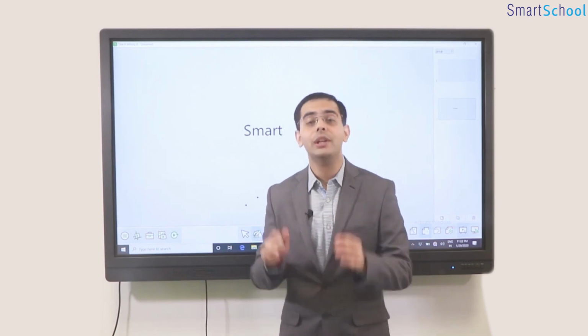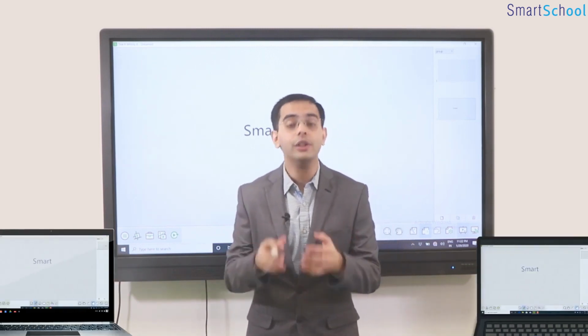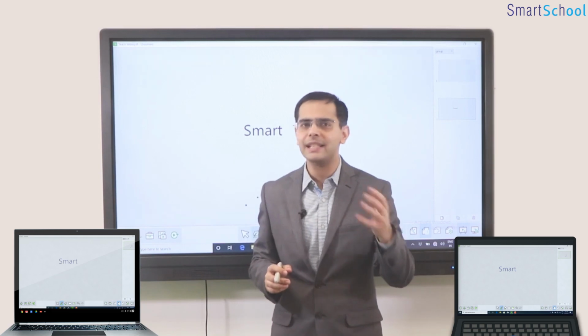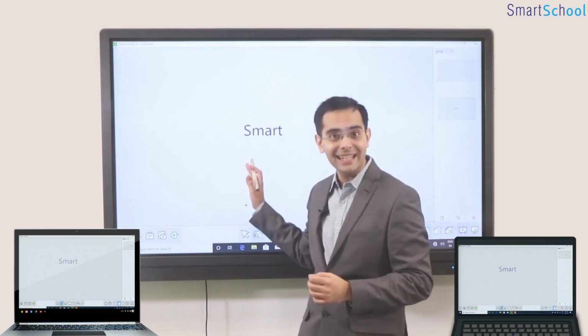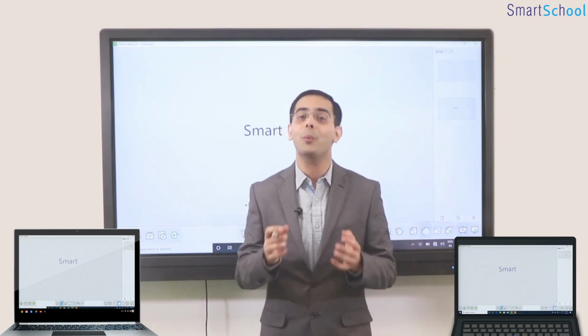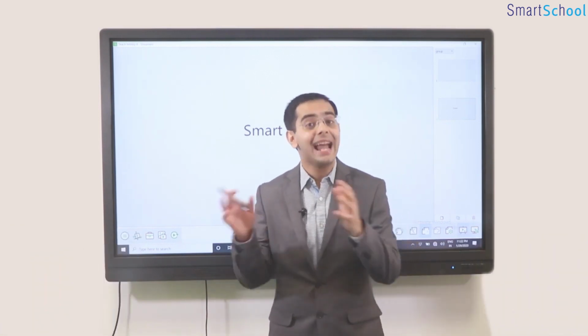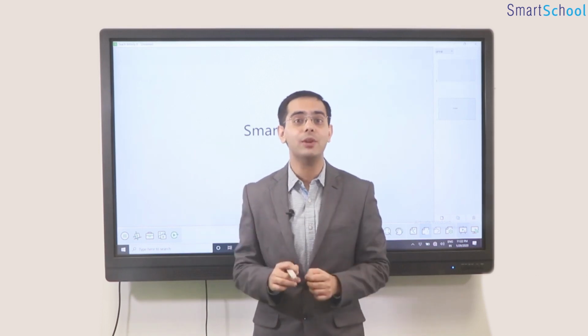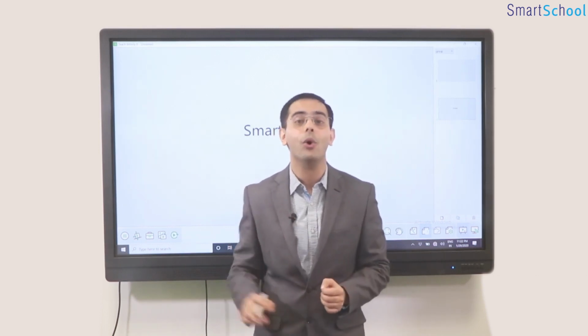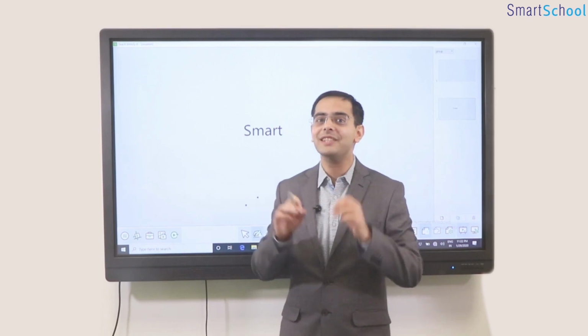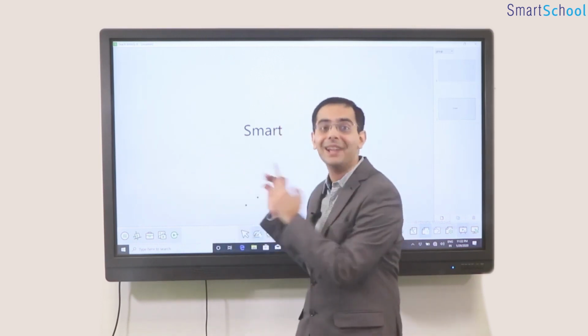Besides this, you can also cast your or your students' screens from their respective laptops or PCs to this LED for seamless collaboration without any hassle. Now the teachers or presenters and the participants can also annotate on their smart devices or onto the display itself for others to instantly see what is being done on their screens.